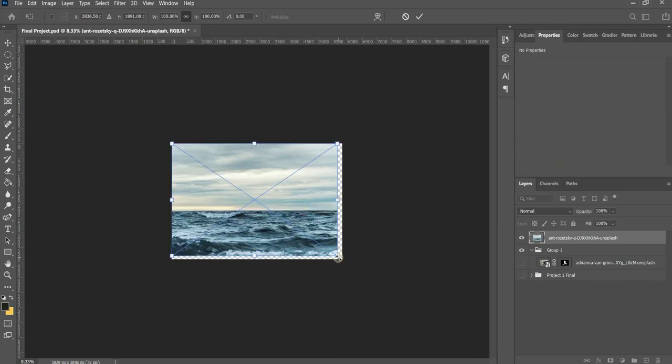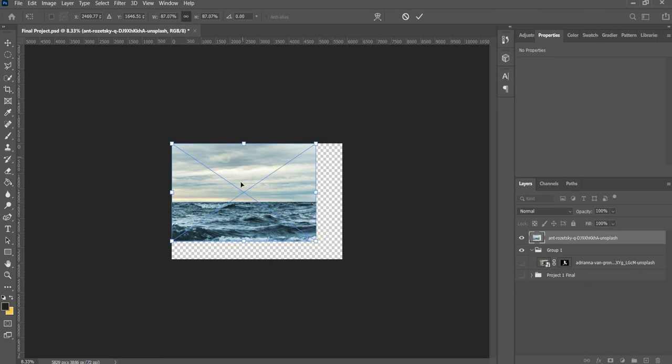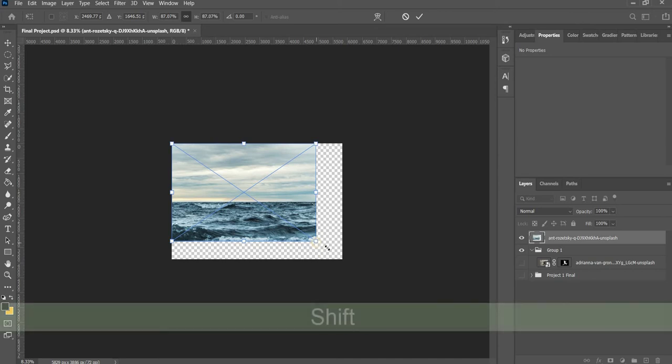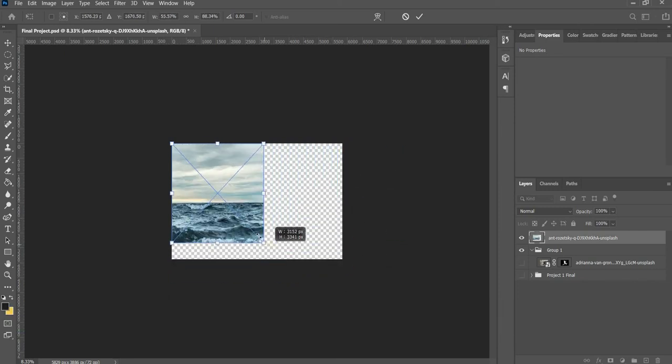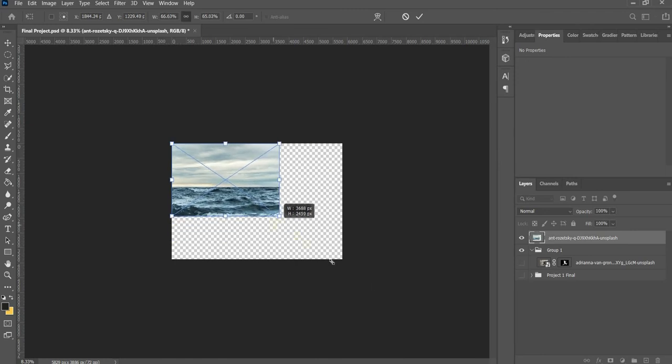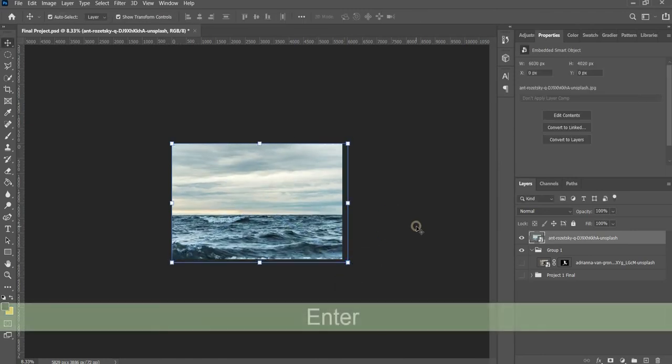And I should mention as well, if you want to resize something, I've got mine locked so it doesn't go out of ratio, but I think the default setting is that it's not locked. So in that case, you may have to hold Shift to get it in ratio, but as you can see here, mine is actually the opposite. So that's another handy tip. Hit Enter to place that one.